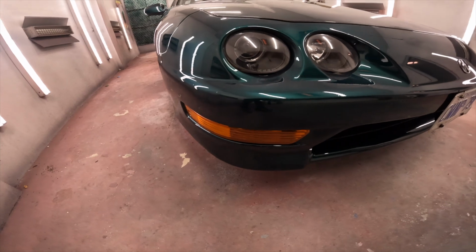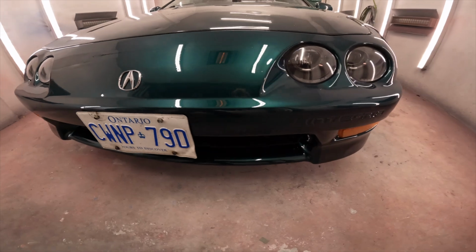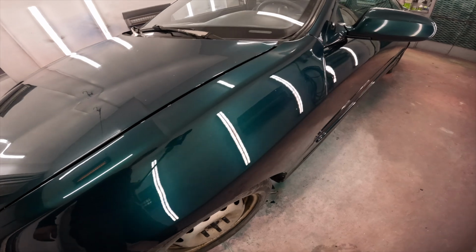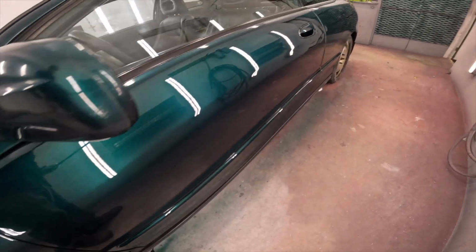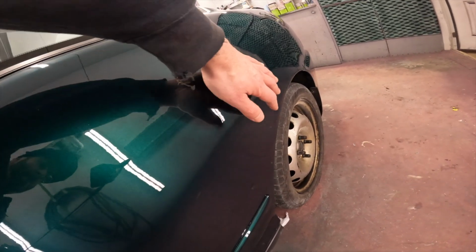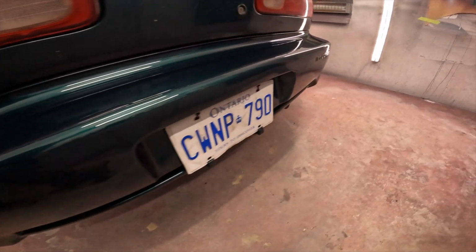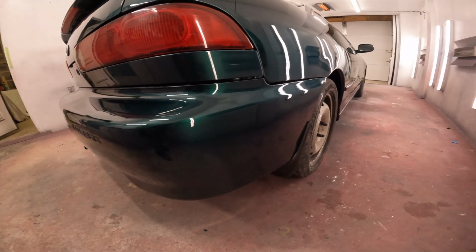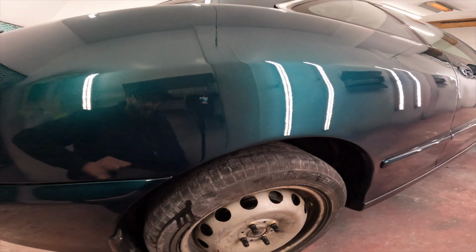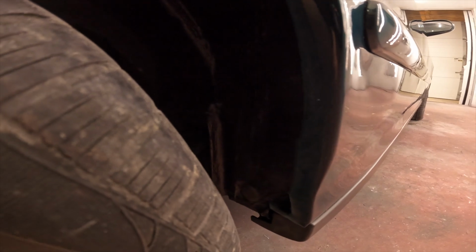So here we are with the car all back together. Everything is looking really good. It is a huge redemption from where it started. We got the front bumper looking sweet, the fender looking good, all the dents out. The big side swipe on the driver door is now gone, along with the driver quarter panel. Then into the rear bumper here, all the missing paint is now replaced and a bit of the damage tuned up. Here we have the initial spot of repair that he had requested, along with the wheel well down there, so it's all been cut out and replaced with metal.